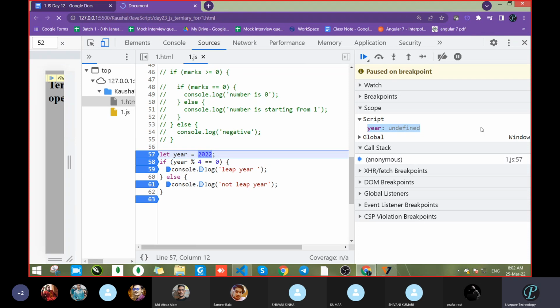After some time, we will explain that when you reload the page, the variables and functions get values during the starting phase, and that is known as hoisting. So all are assigned undefined, whether variable or function. So year became undefined. But we have 2022. Let's go to the next step.